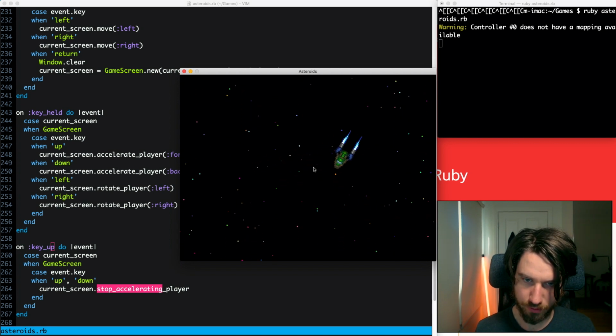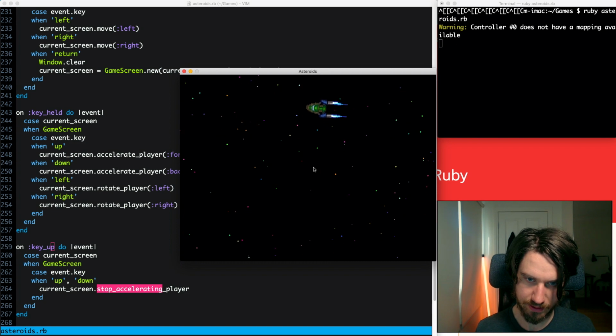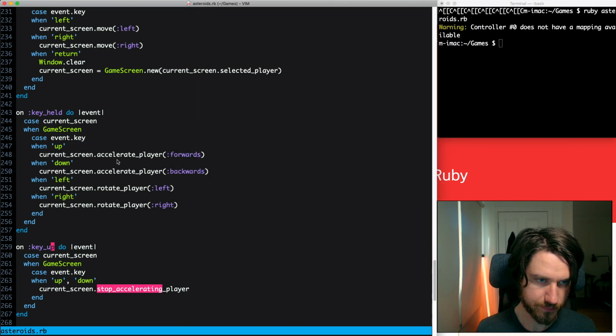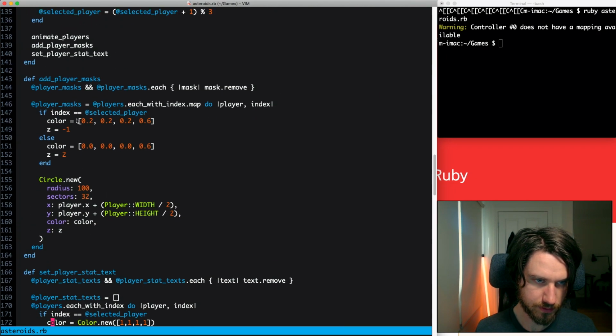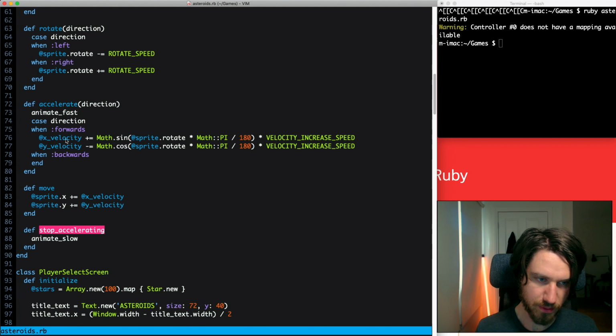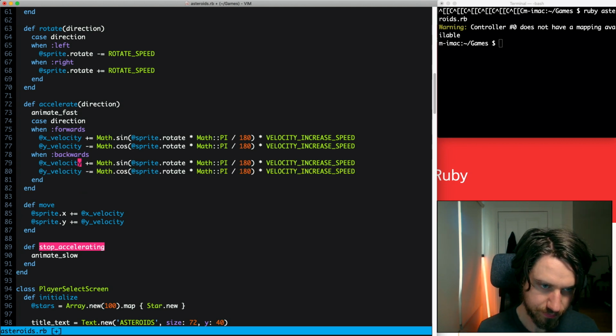So at the moment I've got my forwards working. Let's see if we can get the backwards working. Okay, so the backwards is essentially the same as this, just in reverse. So we're going to take that away and we're going to plus that.